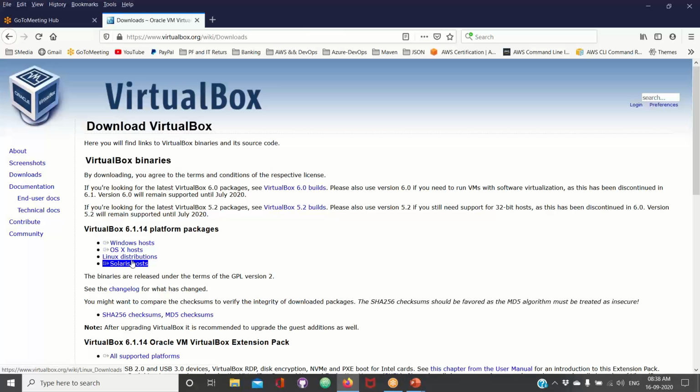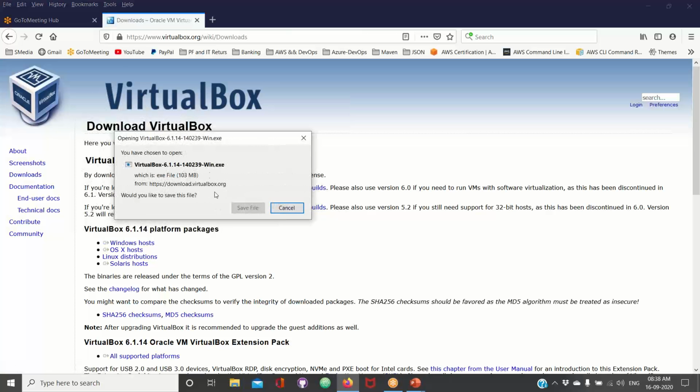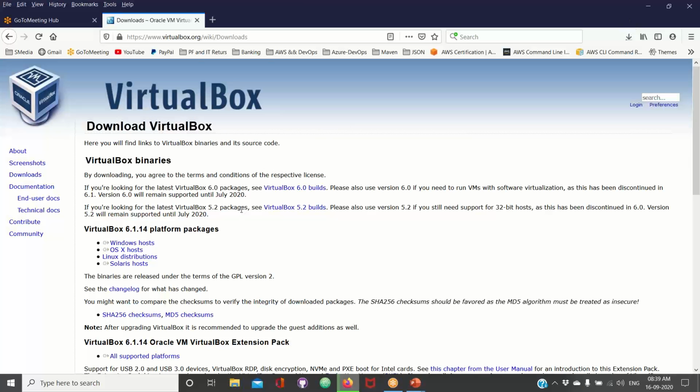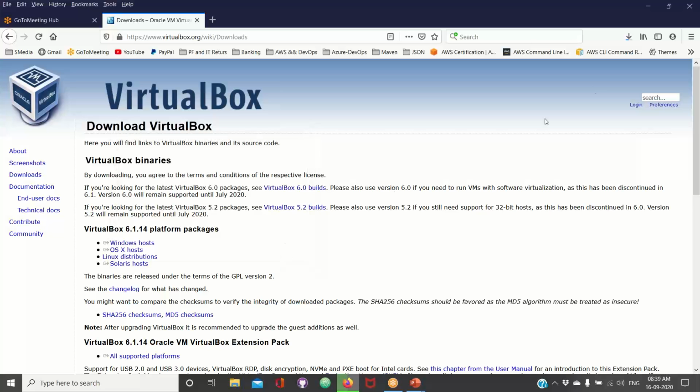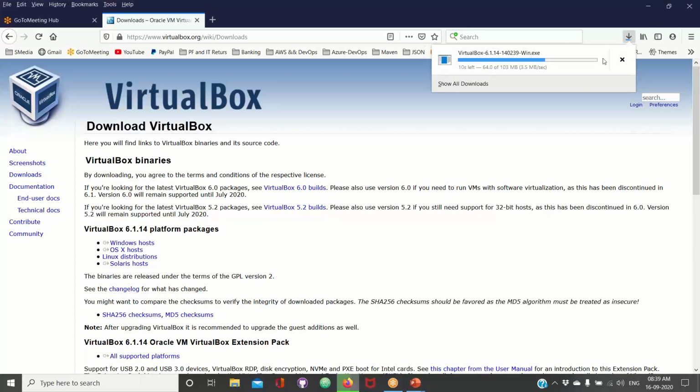People, there are four tabs. If you are using Windows, you may continue using this, so I'm going to download it. For people who are using Mac OS X, you can download the .dmg file, save it and start with the installation. There is no great science in it. So let me just complete the installation process.